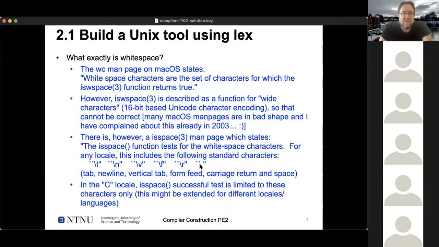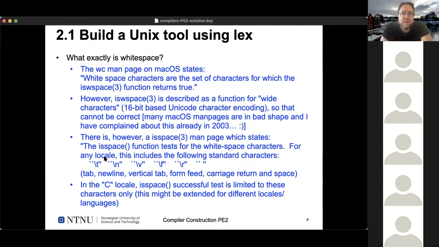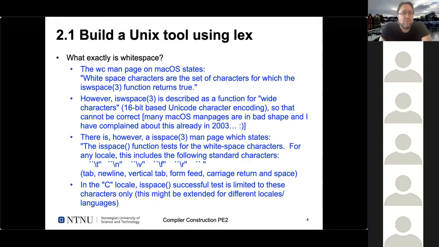And of course, the last character here is just a regular space character, which you get when hitting the space bar. Now, there's one word that might be confusing in this man page for any locale. What's a locale? Now, when Unix was invented, well, it was invented in the US, so nobody who worked on Unix actually thought this would be used in any other country. Like, yeah, so many problems that show up in America.